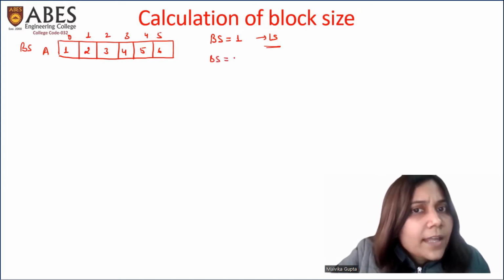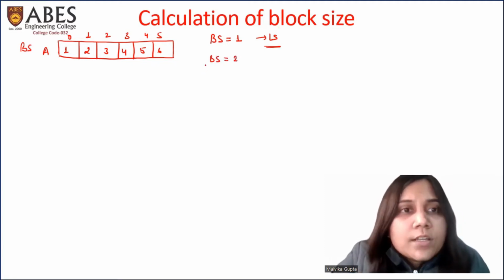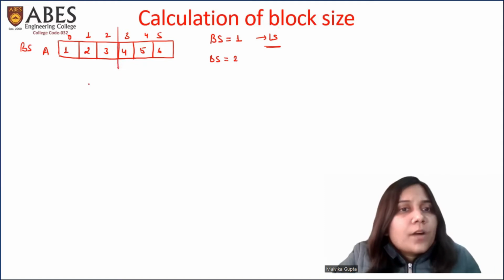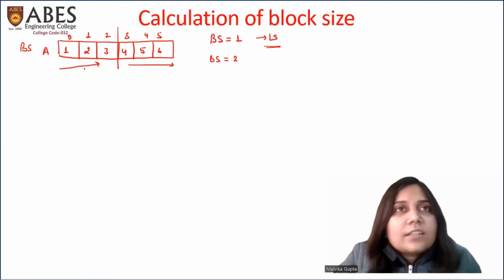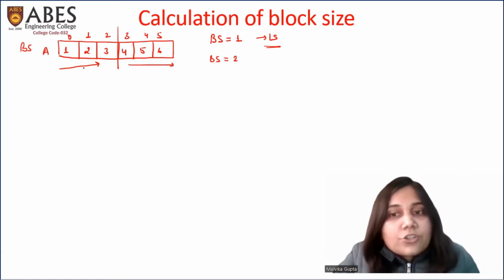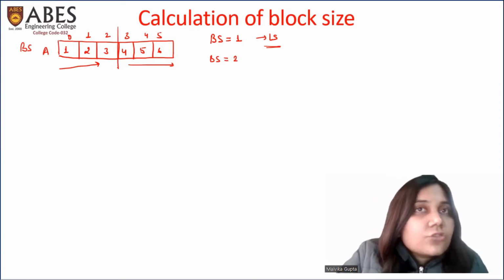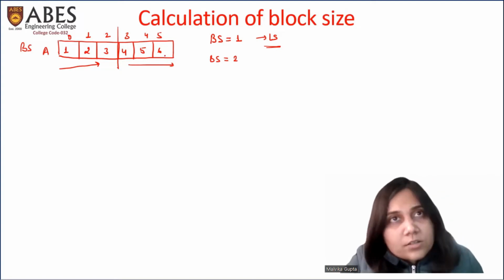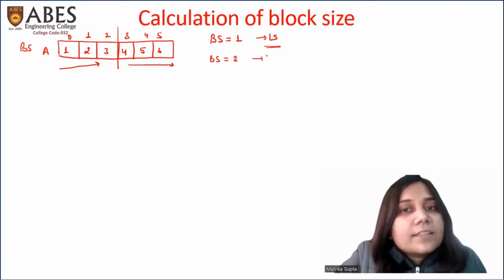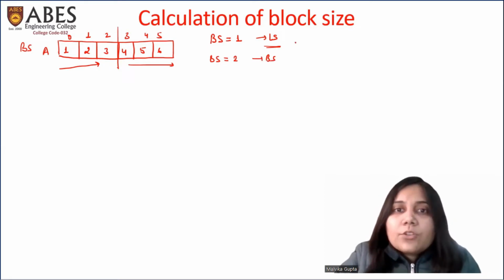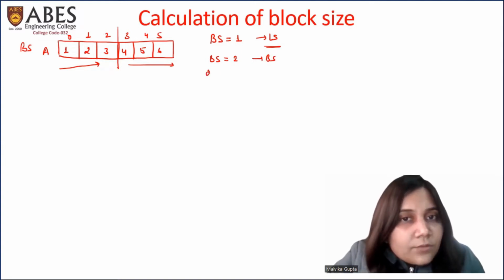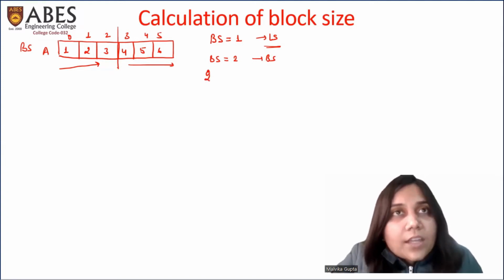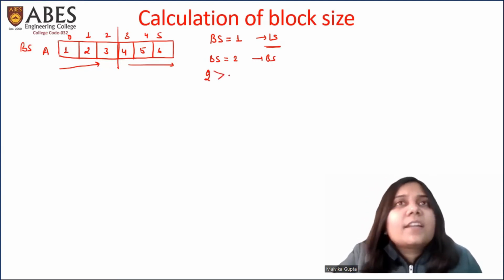Secondly, suppose I have given bs equal to 2. It means I have divided this into two parts. This is already a sorted list of elements. In sequential search, it doesn't matter whether it is sorted or randomly organized, but for the binary search concept, an array should be sorted. So here it is a sorted array and you have divided it into two parts. What will happen? It will perform like a binary search. Again, there is no point in performing it because we have these two searching techniques available. So whenever we define the block size, it should always be greater than 2, right?